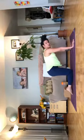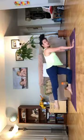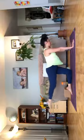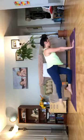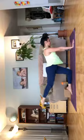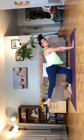Again, you're on those wrists or you're on the elbows. We're going to extend the left leg. Active in the core. Point the foot up, down, up, down. 10, 9, 8, 7, 6, 5, 4, 3, 2, 1. Keep it high. Pulse it up.